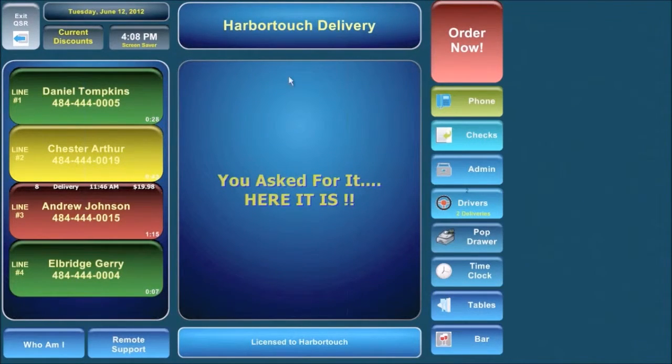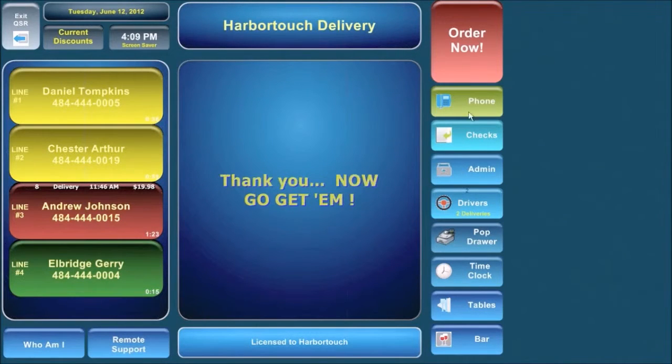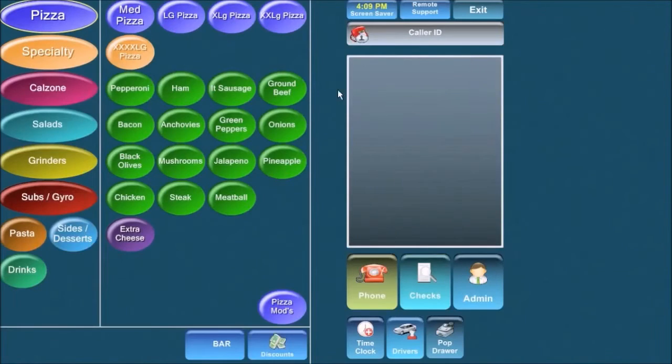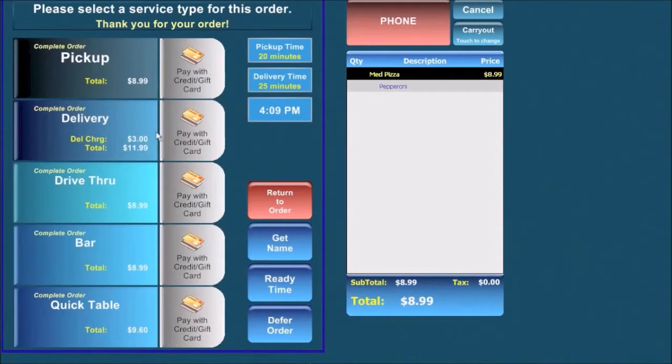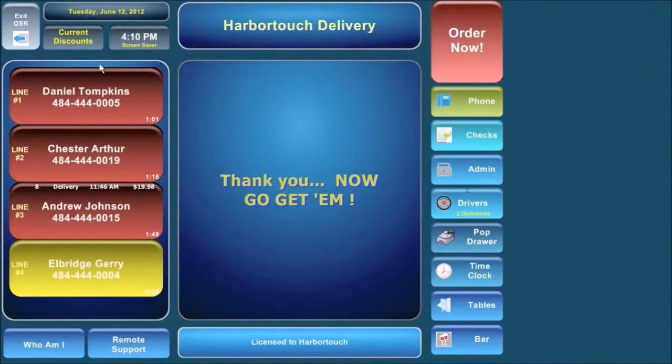Okay. So I'm going to show you how quickly it is to place an order. It's probably going to be about 5 steps or 5 clicks. Okay, so I'm going to go into Order Now. And what you see here are my screen categories and my menu items and modifiers. Okay, so I'm going to first go to a medium pizza and add pepperoni. And I am going to send it to the kitchen. And it's gone. Actually, I think that was about 4 clicks, 4 steps.